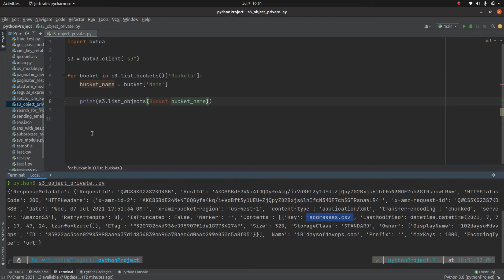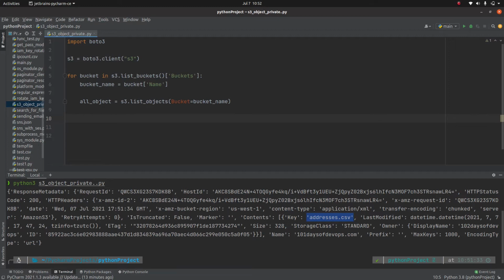So rather than printing this, s3.list_objects, let's store this in a variable. I will say all_object. You can give it any name, and let me store the output of this in this variable, all_object.